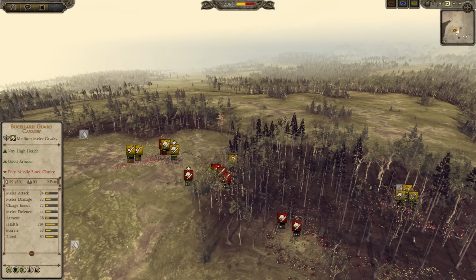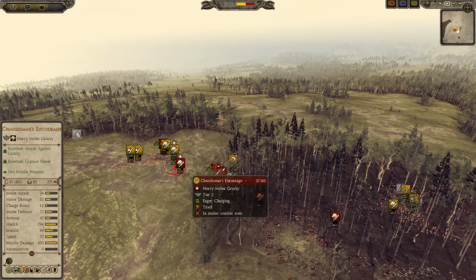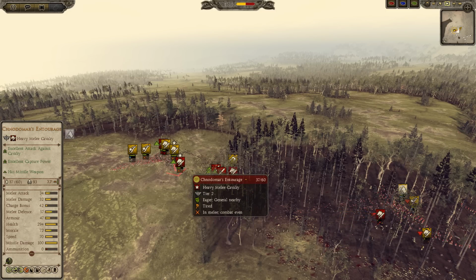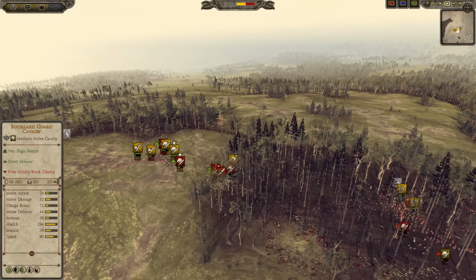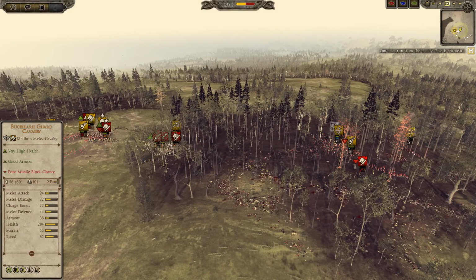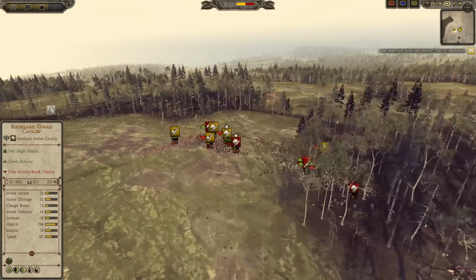Need to countercharge this Knodomar's Entourage here though. Getting rear charged by Knodomar's Entourage is not fun. He's popping Brace, very smart. Didn't get a great charge with his Knodomars, but suffice to say he'll do a decent bit of damage on the Bucellari. It just seems like there are too many Bucellari Guard cavalry in number for the Knodomar's Entourage to really do too much.